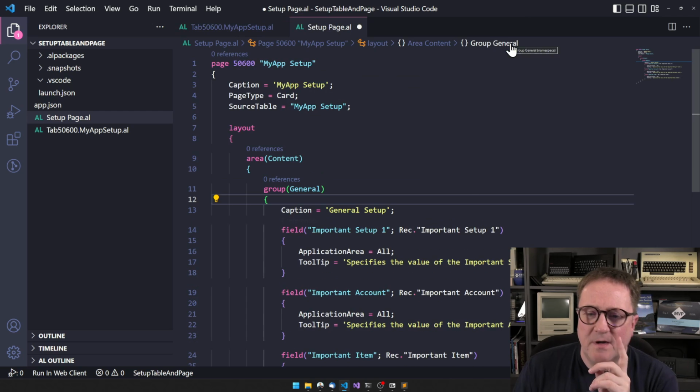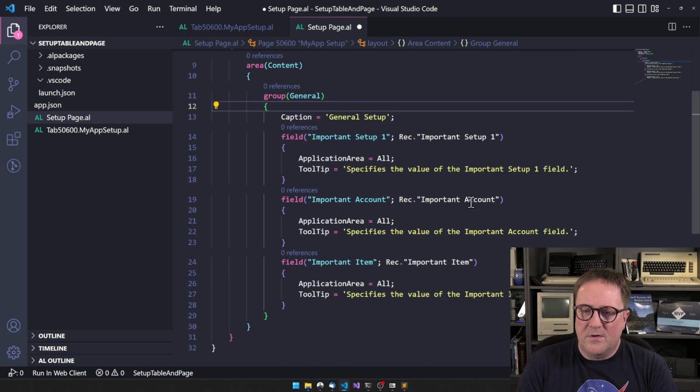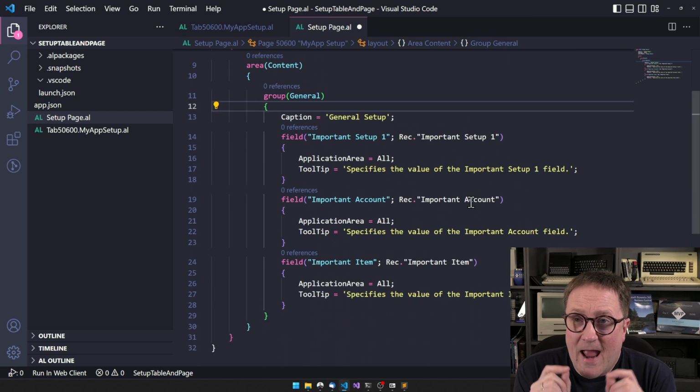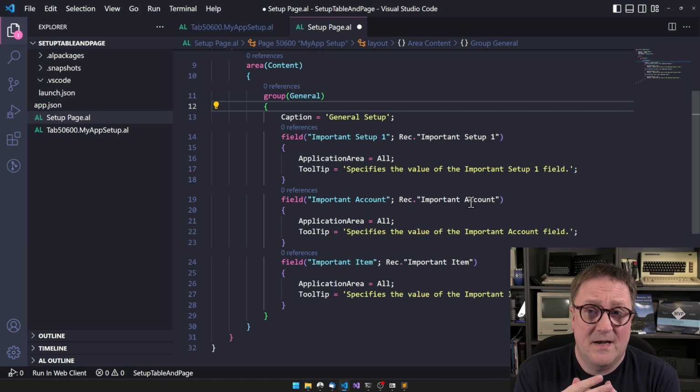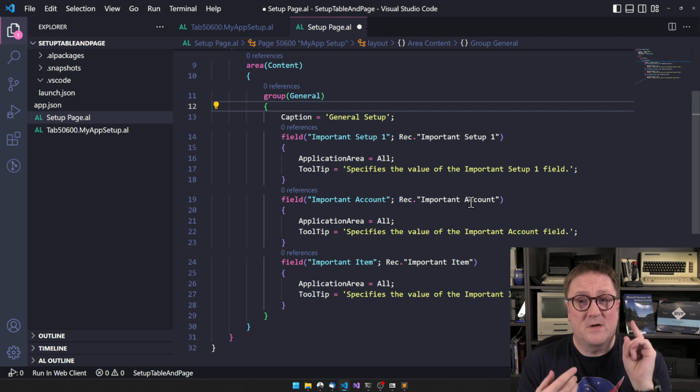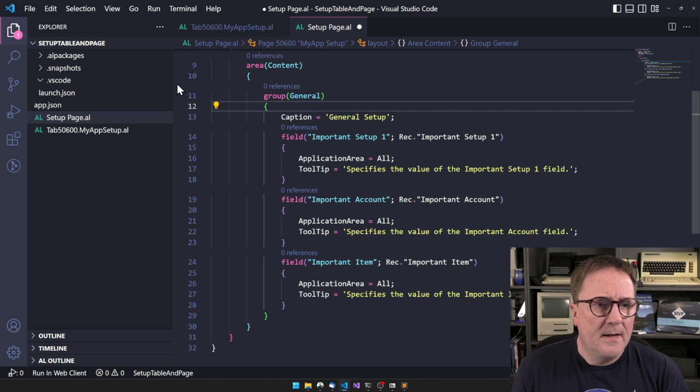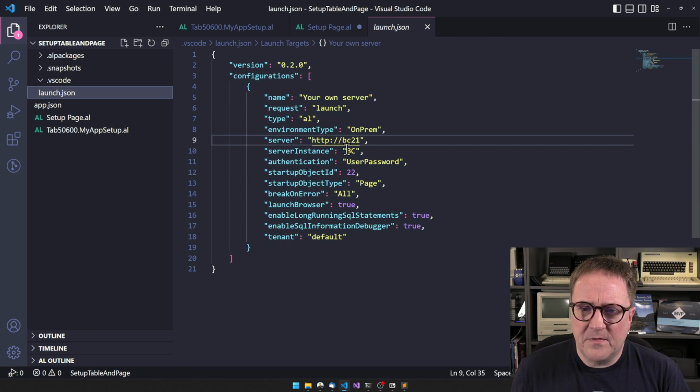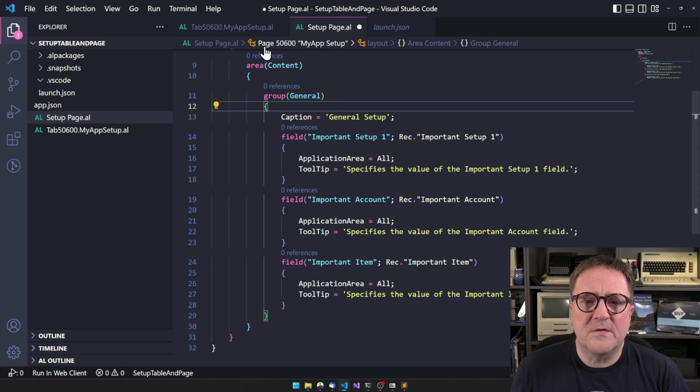So notice here that at this point I have not added the primary key to the page. I'm not going to add the primary key to the page because if we don't put it on the UI, nobody can enter anything in it, and by definition we can never have a value in it, so we can only have one record.